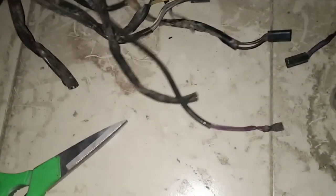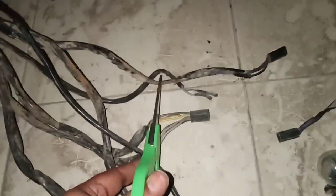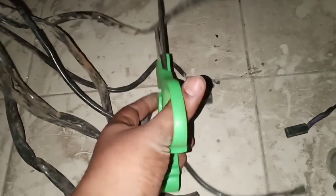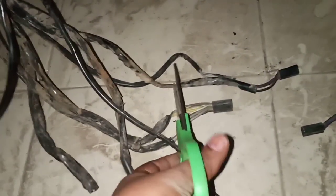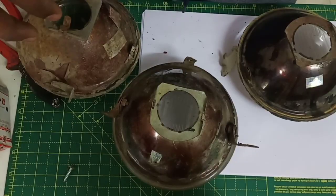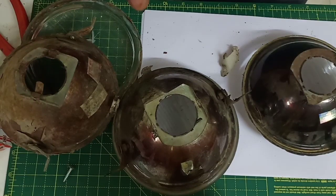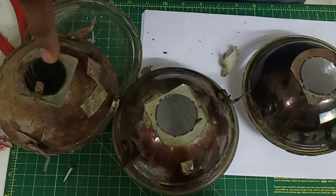For the safety of it, we'll be taking out a longer section so that we have a sufficient amount of wire left for our job, and we'll be getting it soldered tomorrow morning. Okay guys, so what we have here is a set of, let me switch on the light.